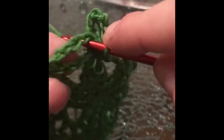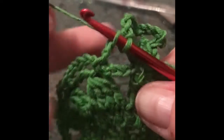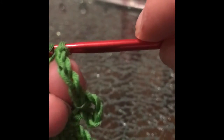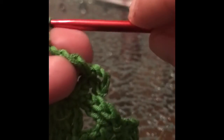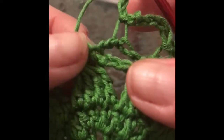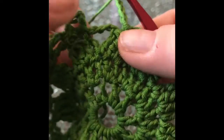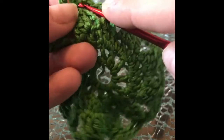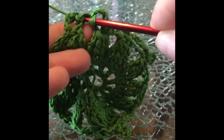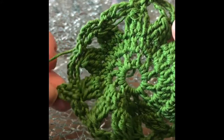Oops, that's me trying to do a single crochet, not a slip stitch. Just slip stitch into the middle there. Chain 5. So we have our final chain 5 that we are going to connect to the bottom of the first corner loop that we made with a slip stitch. Like that. So this is how the end of that round looks. So you've got 4 little corner loops.